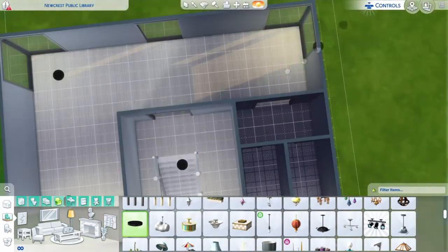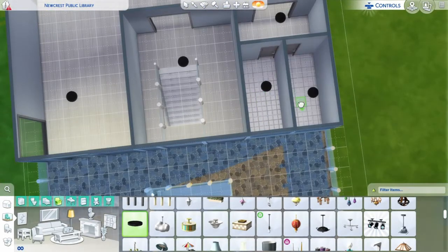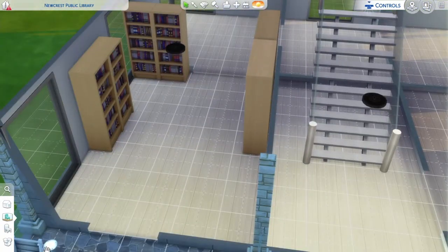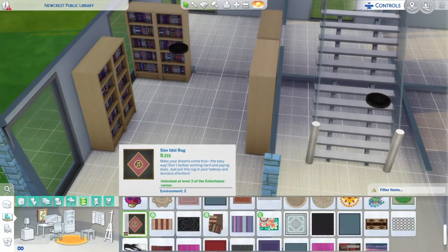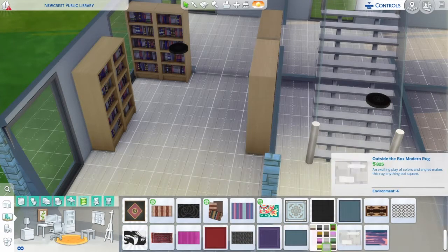Just adding my favorite lights, the saucer lights, because they obviously add the best lighting, and you don't need many of them. One per room should be fine, depending on the size of your room, but I've never needed more than one. The maximum I've ever put in one room is 2, but that's in my own build, where I'm playing in the Sims world, where I've built kind of a huge house for my Sims.